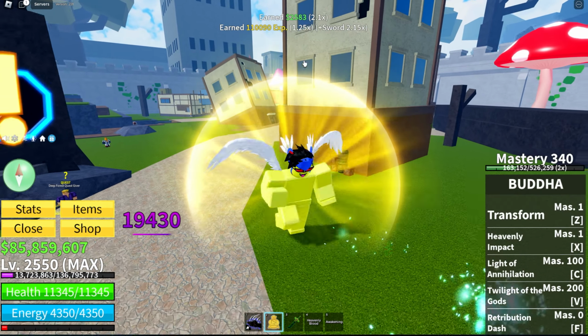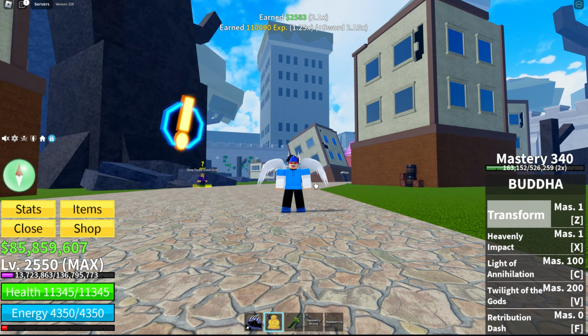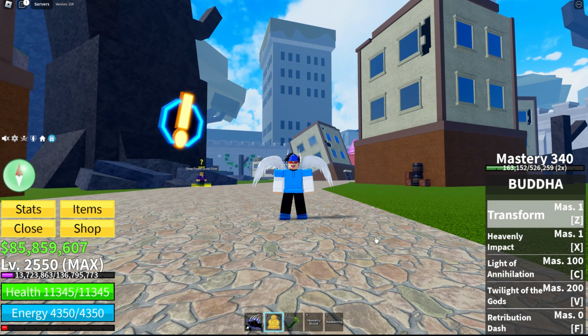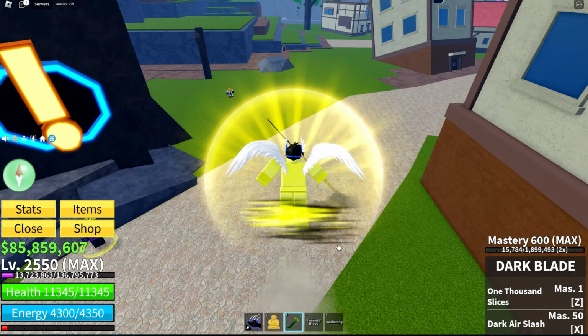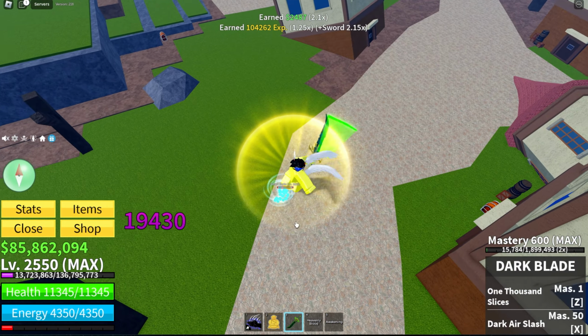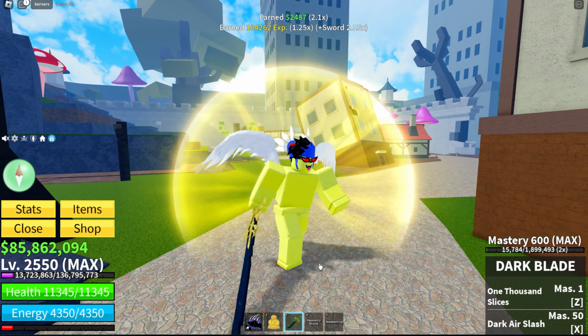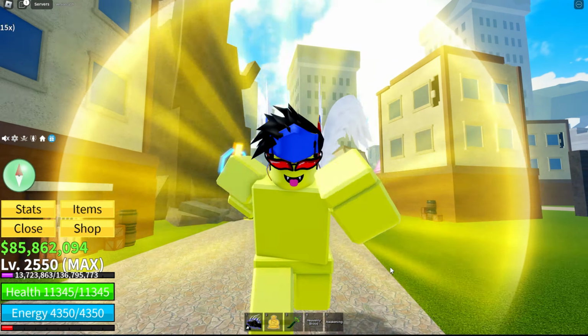You can see the yellow ring around us. This is our range now, and if you compare this with this range, it's kind of big, guys. This is the best fruit to farm, because as you can see, I can attack this guy from so far away. It's absolutely broken. I think you understand what I mean, so get Buddha if you can.